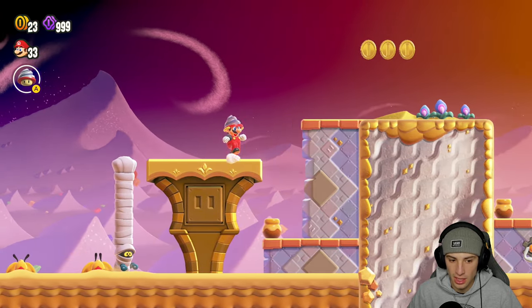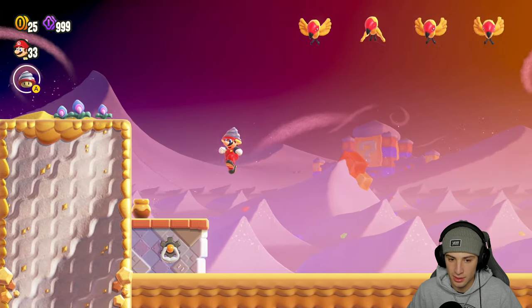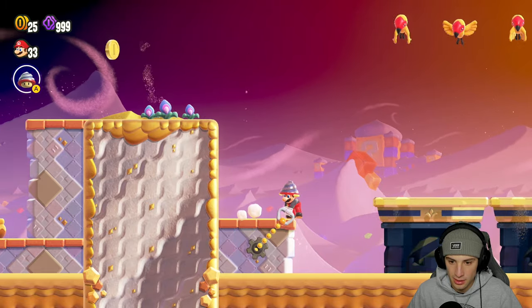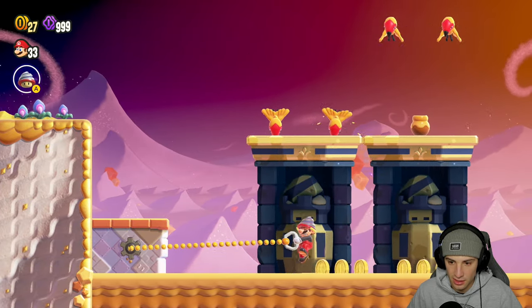I'm looking for more 10 coins. I feel like I'm missing something. Got this thing right here, which I don't know what this does. It's going to pull up a pathway. Maybe I can just drag it. How far can I drag it here?